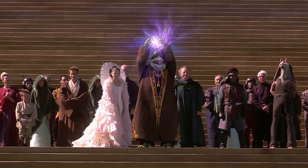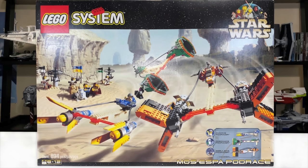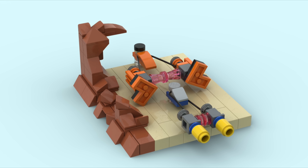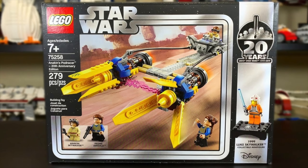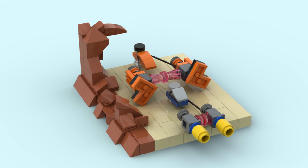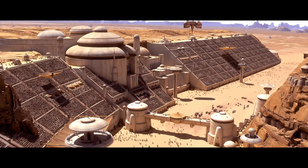The next two sets for May 1st come from Episode 1, The Phantom Menace. Next year is the 25th anniversary, and it seems like LEGO will be partaking with at least a couple of sets. First, we have the Boonta Eve Podrace Diorama set, 75380, going for $70. I assume it would have some version of Anakin's Podracer built into it. Dioramas notoriously feel small for the money, but maybe it's a micro-scale diorama — kind of like the Death Star Trench Run — with five or six different micro-podracers and a start-finish line with the crowd built with micro-stud figures. It is also our first prequel diorama, which is completely unexpected — I totally thought Episode 3 would give us our first prequel dioramas.